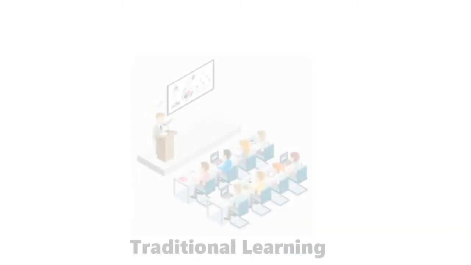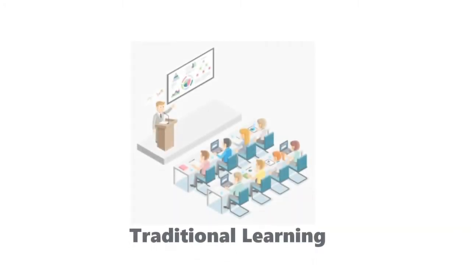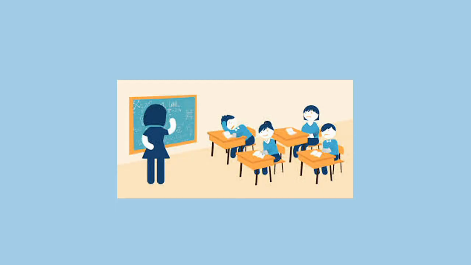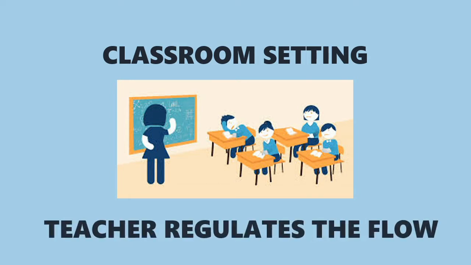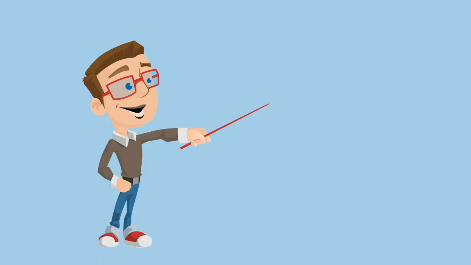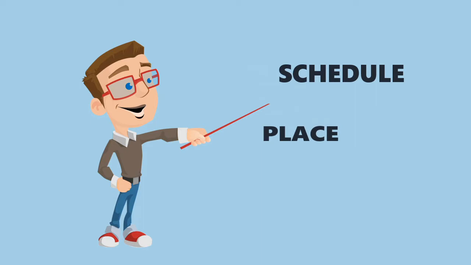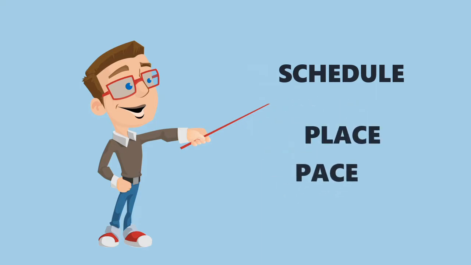Traditional learning. Traditional learning is what we are all aware of and very familiar with because it takes place in a classroom setting. In the classroom, there is a teacher who moderates the class and regulates the flow of the learning experiences of the students. The main source of information will be coming from the teacher, while interaction between the students is also encouraged. With this method, there is also an imposed schedule, pace, and place. Then, at the end of each class, the teacher also expects students to further deepen their knowledge by doing their assignments at home.